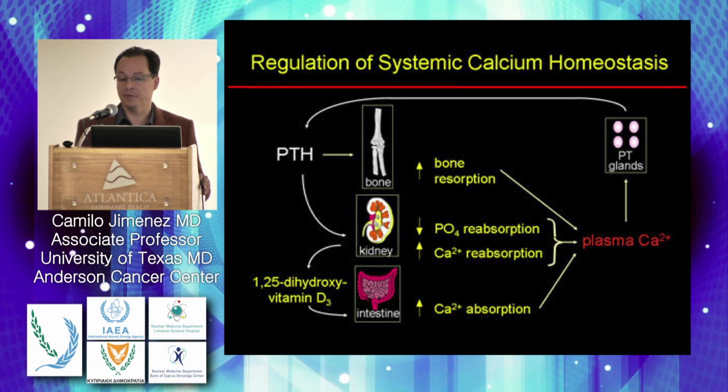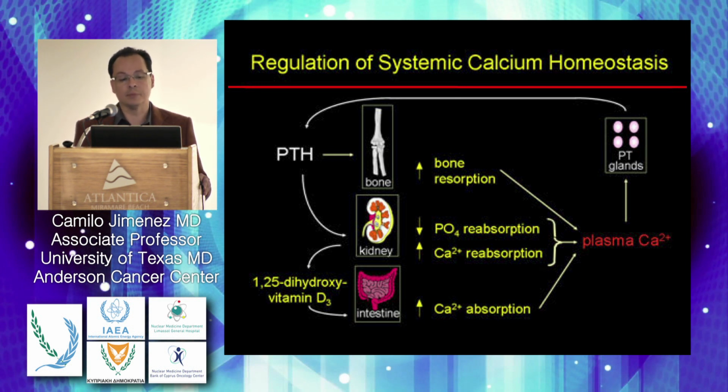PTH is produced by 4, and in some people 5, 6, or even 7 parathyroid glands, and the action of PTH has to do with activity in two different organs, the skeletal tissue and the kidneys. In the case of the bone, the parathyroid hormone is going to activate the osteoblast. The osteoblasts have receptors that later induce the activation of the osteoclast in order to induce bone turnover. The bone turnover moves calcium that is deposited in the skeleton into the plasma in order to raise the concentrations of calcium in that particular tissue.